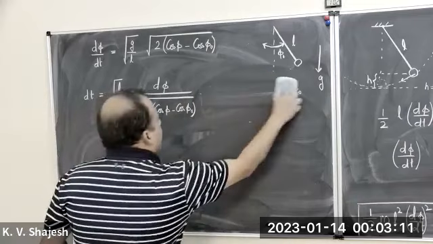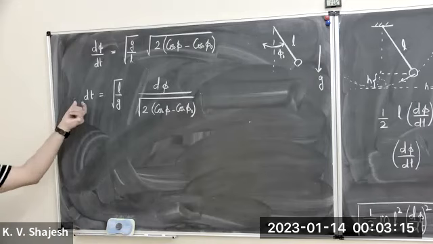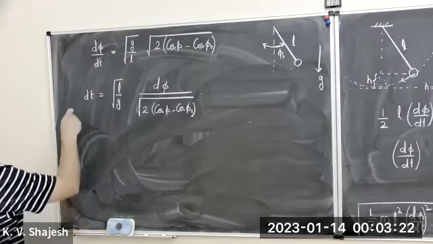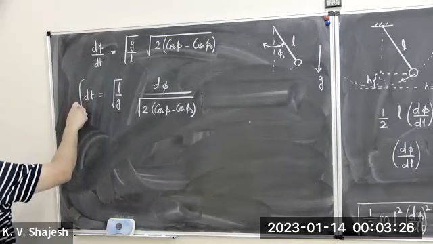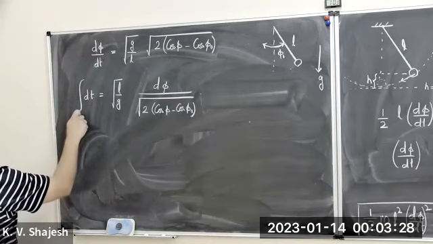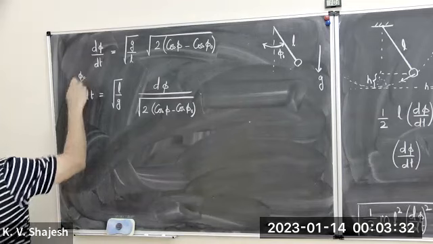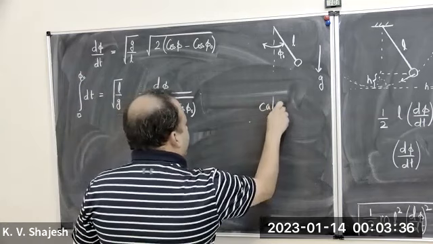Right, that's your expression for the small amount of change in time. It can be as small as you want, but then you want to add up all those things. Adding up, we will say, is the idea of integration. So you're going from 0 to phi naught. This is the idea of calculus we are using.